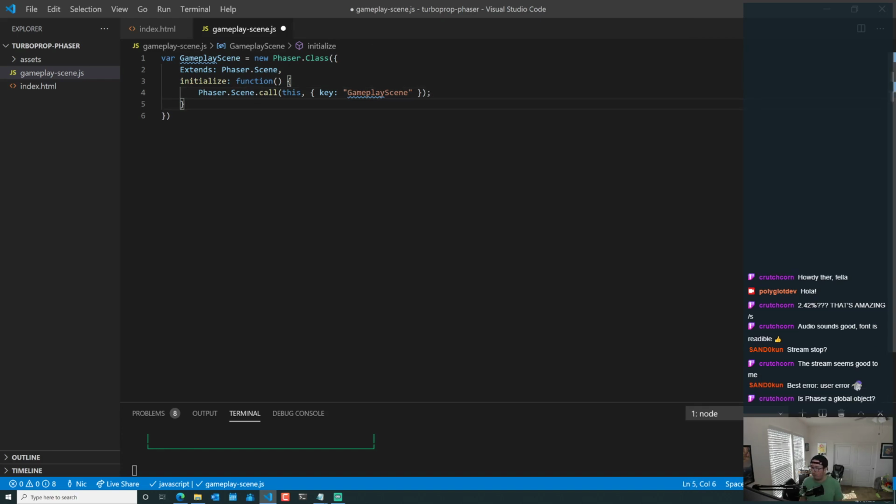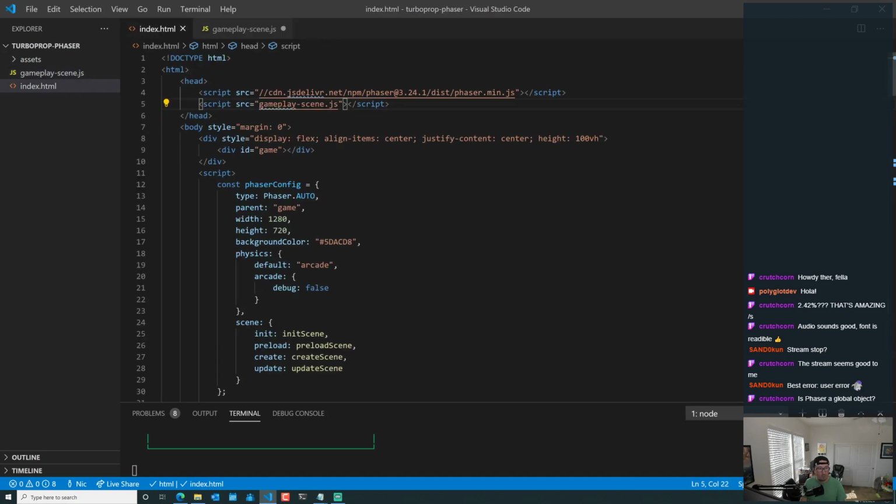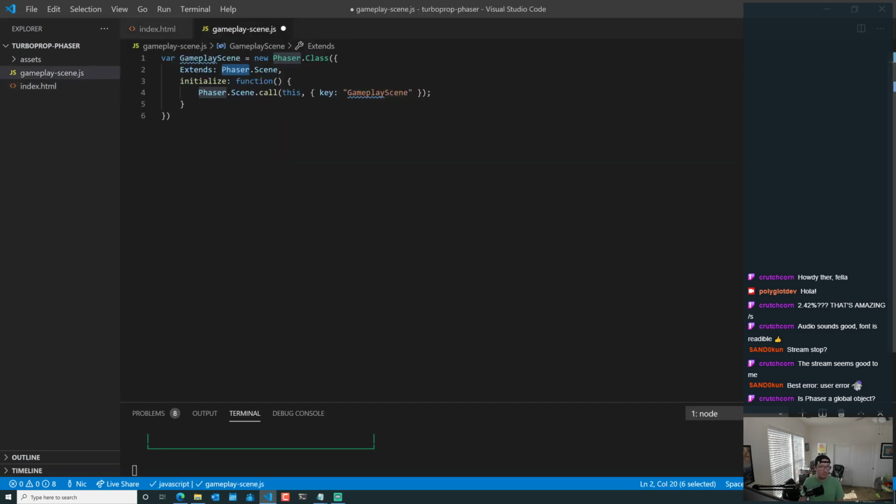But we also want to be able to handle our life cycle events. So the question coming in, is Phaser a global object? So this is part of the class. So I believe it's a global object. So we're including it here, and it's more or less going to somehow, I don't know how it works honestly, take the classes out of this particular framework. It does JavaScript voodoo. Definitely don't call myself a JavaScript expert, more of a JavaScript user, but it does something magical.